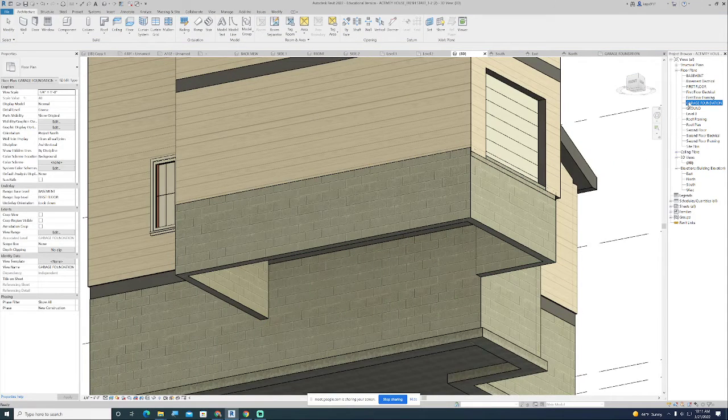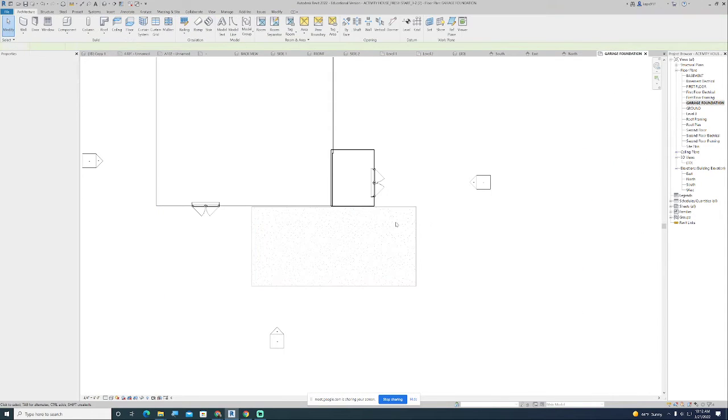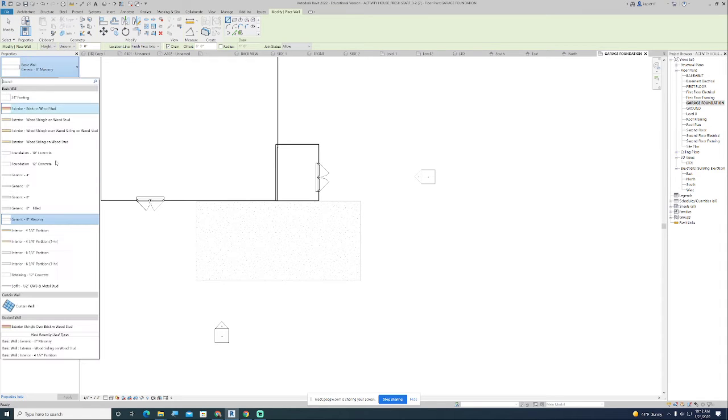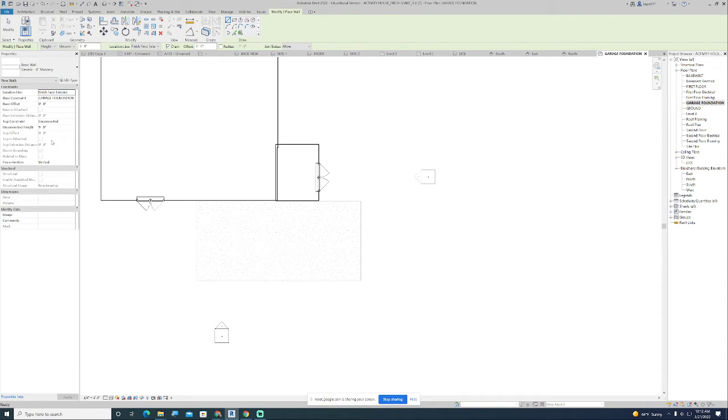All right, I'll go back and do that one more time just so you guys can see it. All I did was click on wall, 8-inch masonry block wall. I set the height of them unconnected and 5 feet tall, and just traced out that garage floor that I should be able to see with the underlay.